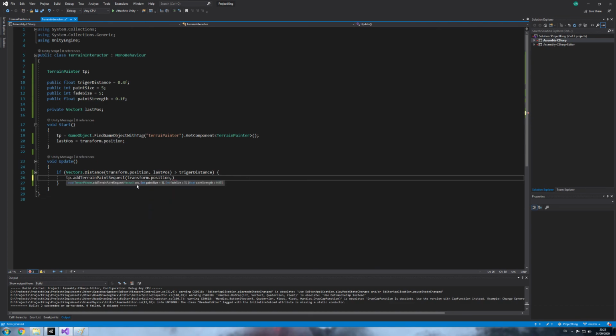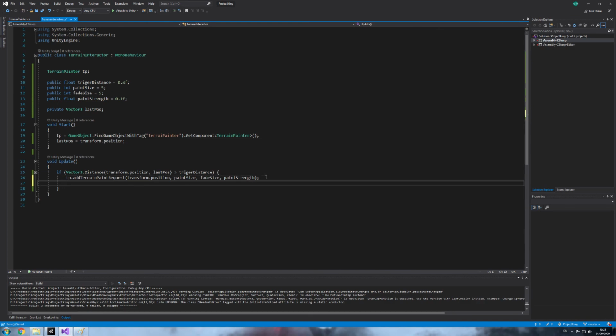I can see we put positions. Now we have paint size, fade size, and paint strength. Because we have all these, we can say paint size, and now fade size, and paint strength. Super. Cool. And one thing, don't forget.